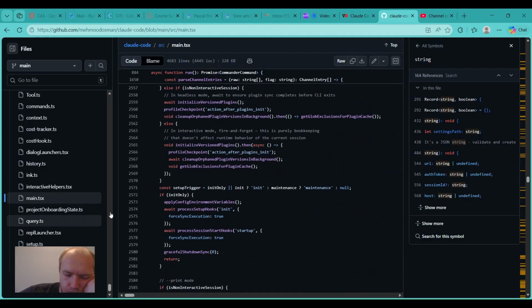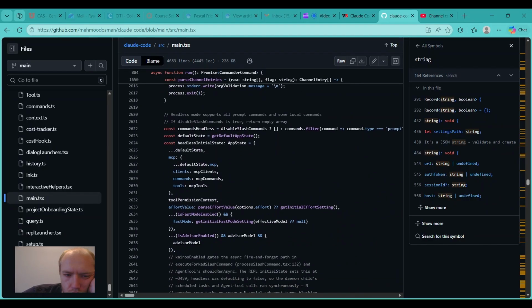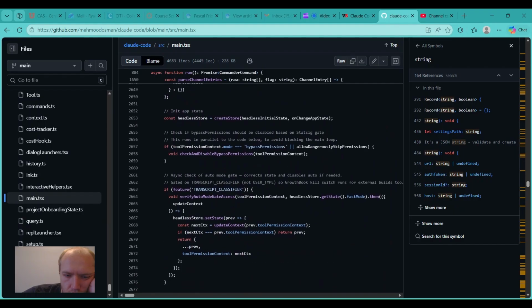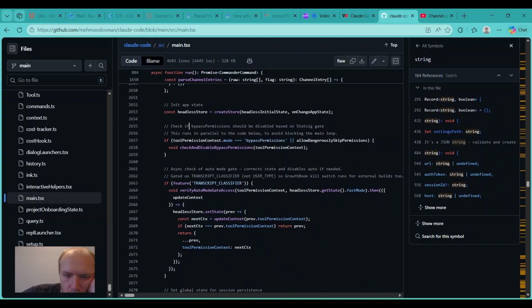Yeah, wow. Lots of lines of code in this. Auto mode. Oh, here we go. Line 2652. We're initializing the app state.